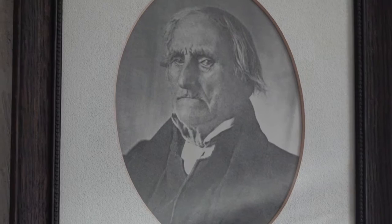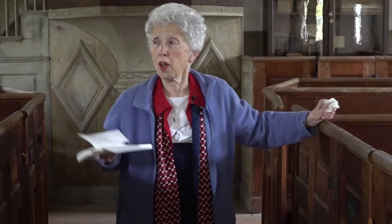Now, this church today is not an active church. In other words, we don't have a congregation that comes here every Sunday. Instead, the church and the cemetery are run by a board of trustees. Tim Weston is the chairman of the board presently. They take care of all of the needs of the church and the cemetery, and they have a cemetery keeper by the name of Dana Davis, who cares for all of the site and who looks out for all of those who buy new sites up on the top of the hill and have services there.